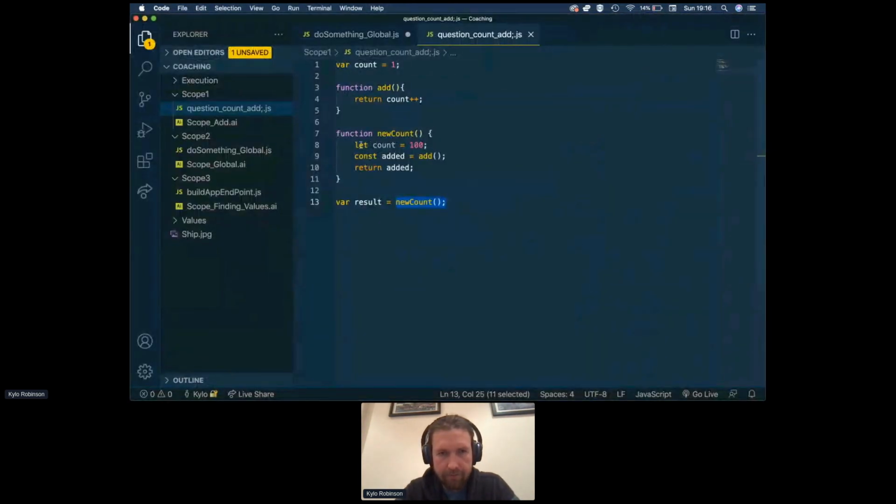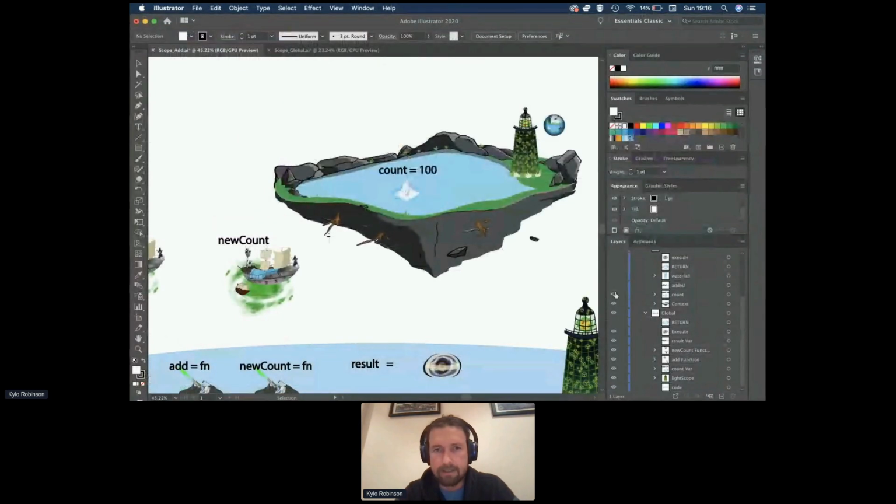Cool. So the first line inside of new count is declaring, hang on a minute, another count. So there's a count there and there's a count there. So I go and declare count. Count 100. So we have a genie sitting in there. The genie goes inside of the local store, of the local memory of this environment, and it gets stored, cataloged, named, and coordinates recorded just for the genie and where he lives. So we can always find them inside of this environment.